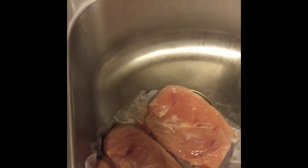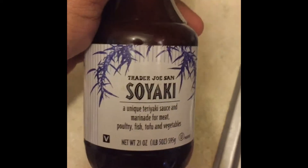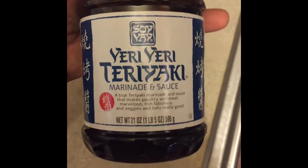It's pretty simple. This is basically what it's going to be. We got a whole bunch of chicken. You can ask me how much this was — I have no idea. We have marinade right here. I'm going to use this Trader Joe's brand and try it out to see how it is. But I normally use this one right here. This teriyaki is awesome, especially on beef. You're going to need a Tupperware to marinate it in. And I'm going to make some broccoli with it as well.